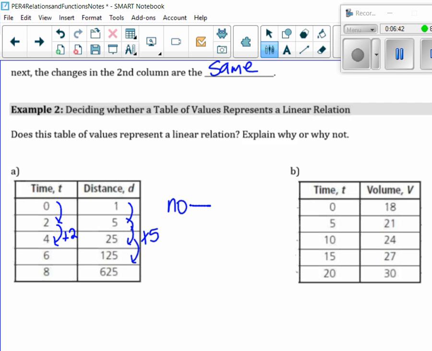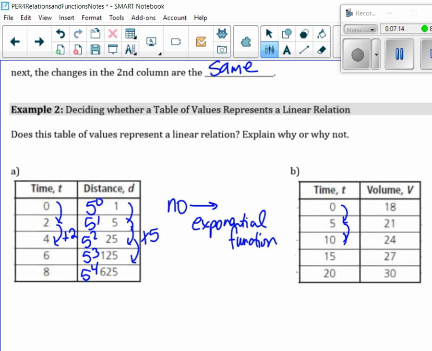This is actually, and you'll learn this not till grade 12, an exponential function. The reason I know that is it's 5 to the power something each time. This is 5 to the power 0, 5 to the power 1, 5 to the power 2, 5 to the power 3, 5 to the power 4. Do you see why it's an exponential function? You wouldn't have to answer that on a test, but since you guys are so smart, I might as well tell you some good stuff like that.